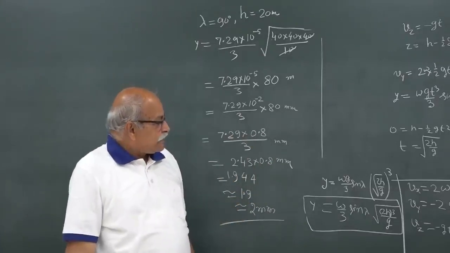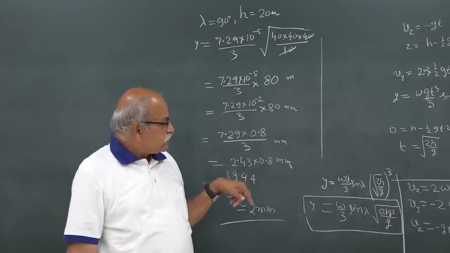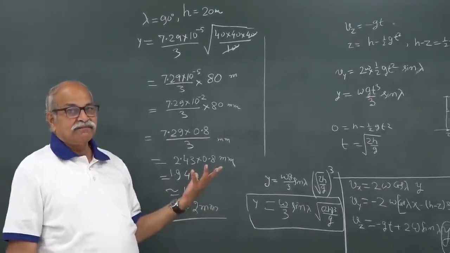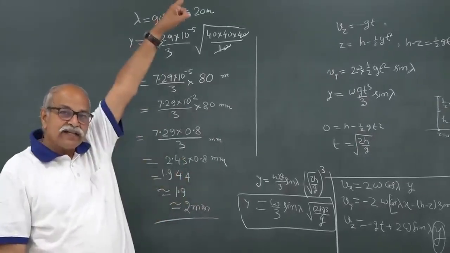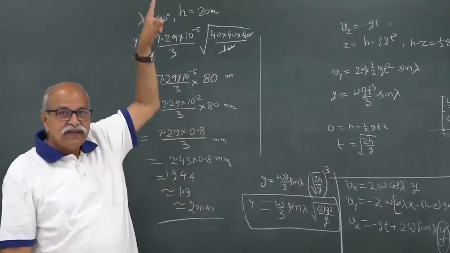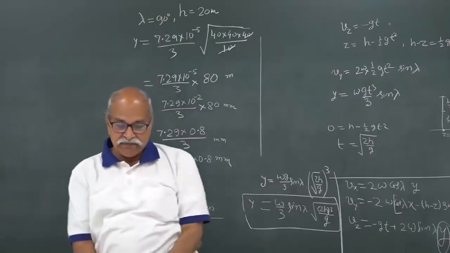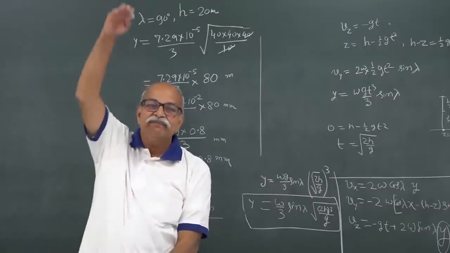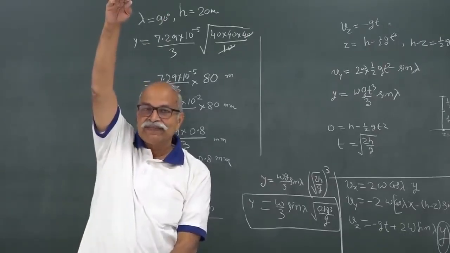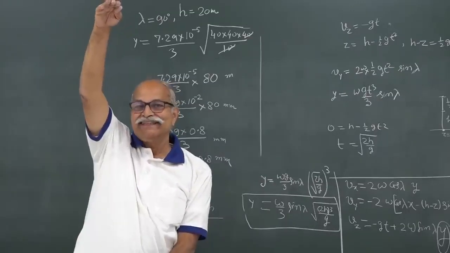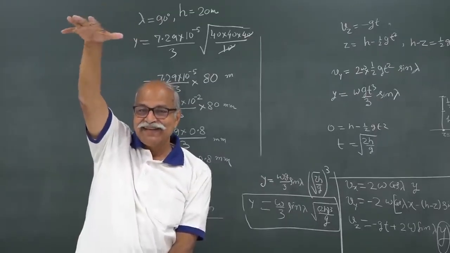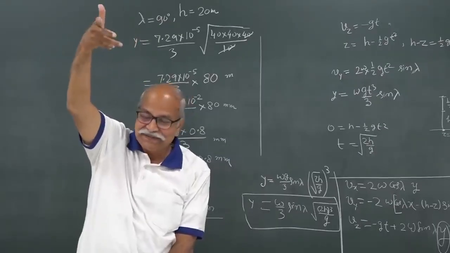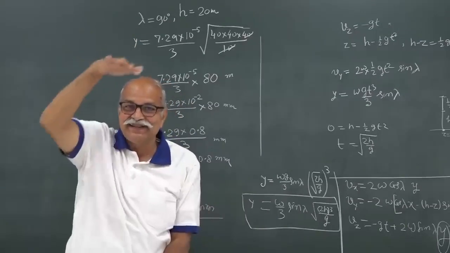Okay, so we will stop here and you do an exercise. Throw the particle from z equal to 0 upwards, so that it reaches a height h, the same height h. If I am throwing it vertically upward from z equal to 0 and it reaches a maximum height of h, how much is the sideways deflection, and whether it is towards east or towards west or south, north or any other direction in horizontal plane.